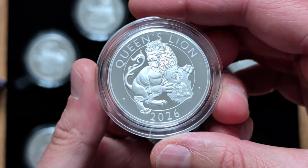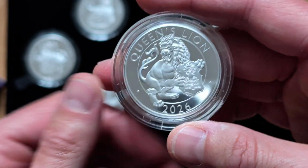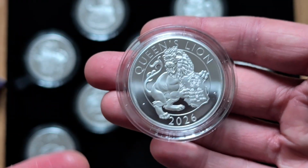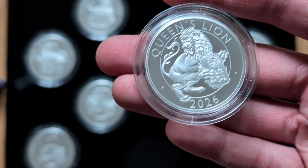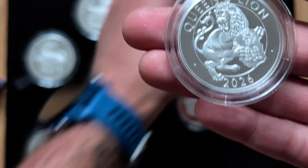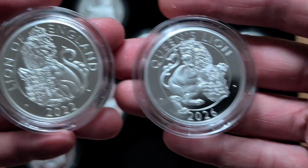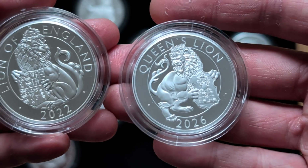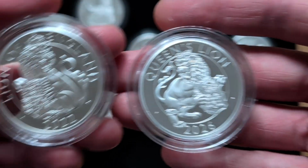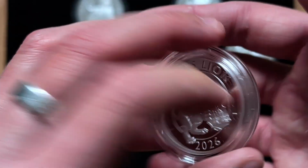Now I have to say, given that some of the other designs have been quite, what's the right word, where the designs of the animals are sort of sat down, I think I prefer this slightly more dynamic pose to say the lion here, where it's sat on its hind legs. Having this slightly more upright positioning does, I think, add to the design, makes it stand out a little bit better than say this one. It's obviously got the shield and emblem on it as in the booklet, and then I'm sure on the back we've got King Charles.